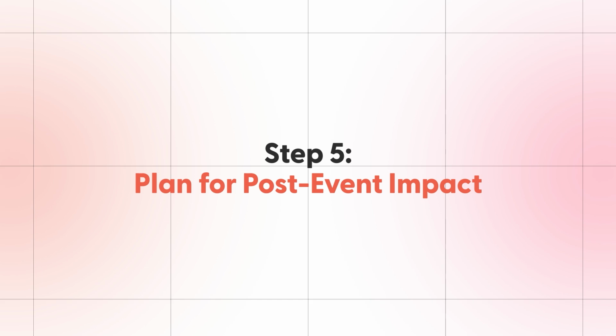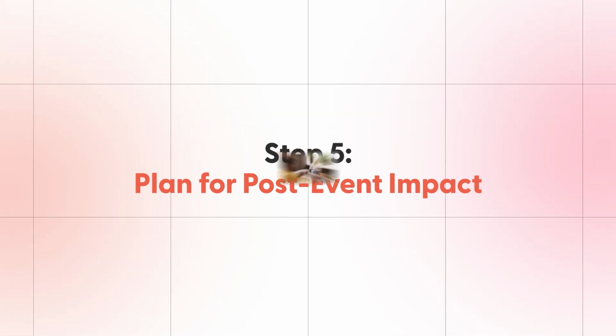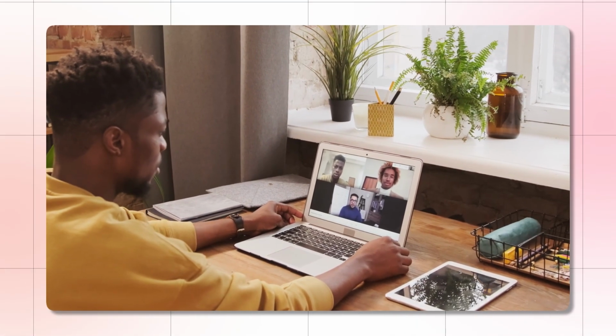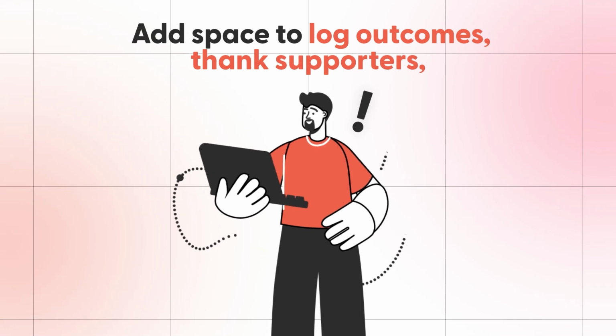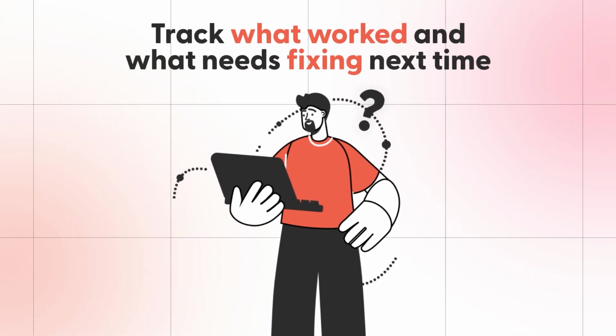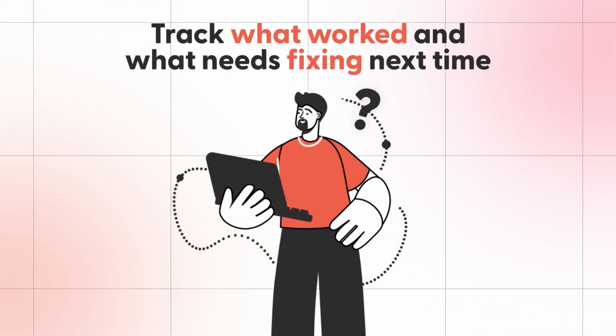Step 5. Plan for post-event impact. A great nonprofit event doesn't end when guests leave. Add space to log outcomes, thank supporters, and track what worked and what needs fixing next time. There you have it, a simple, adaptable template built to help your nonprofit team plan smarter, not harder.